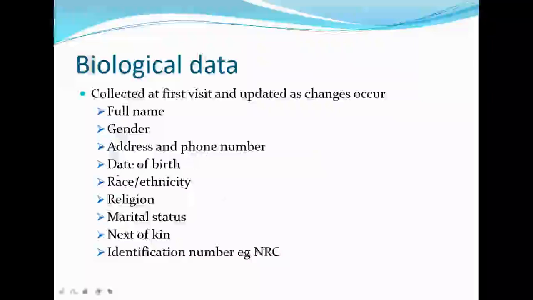Then you record the date of birth. Okay, you need to record the date of birth because it is a more accurate guide to the age of the patient as compared to just asking the patient, how old are you? Because certain patients may not be literate, or at that particular time, they may be delirious, they may be in a confusional state, so they may not be able to calculate their age accurately. But if you can get information about the date of birth, then you can now calculate how old the patient is and confirm with the patient.